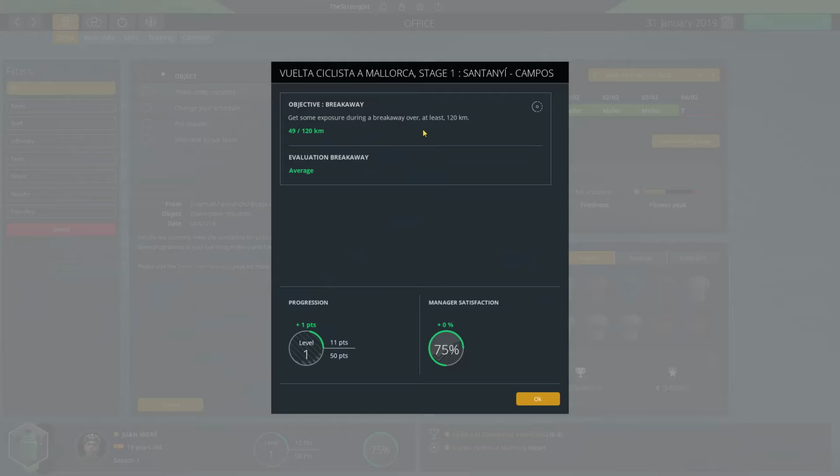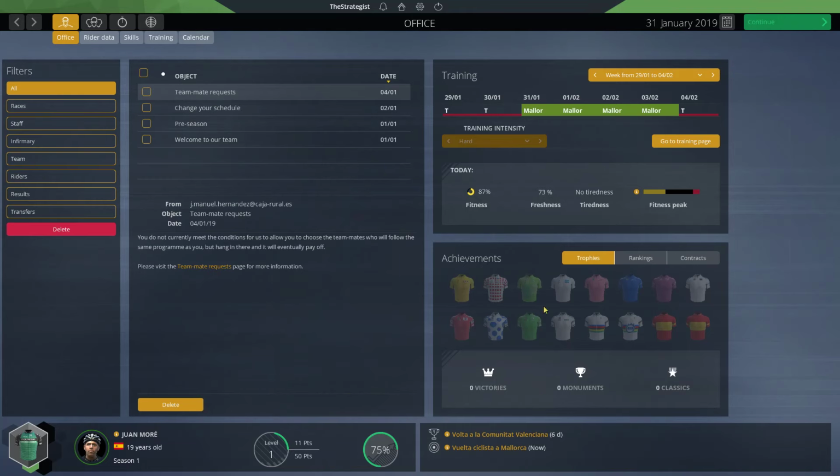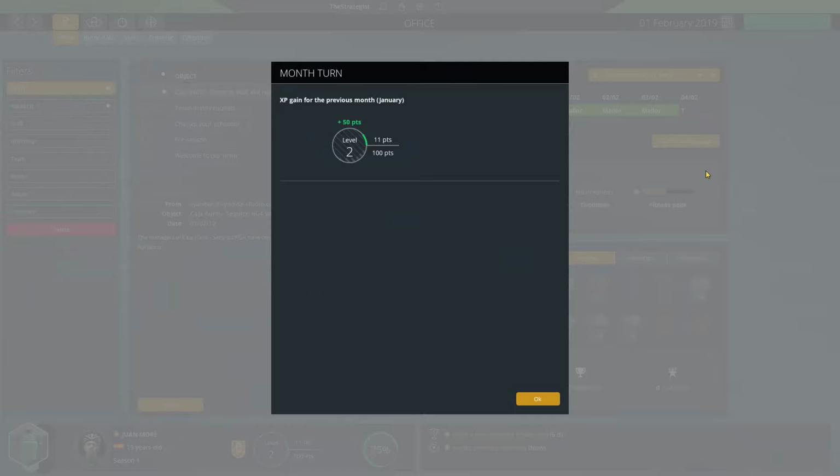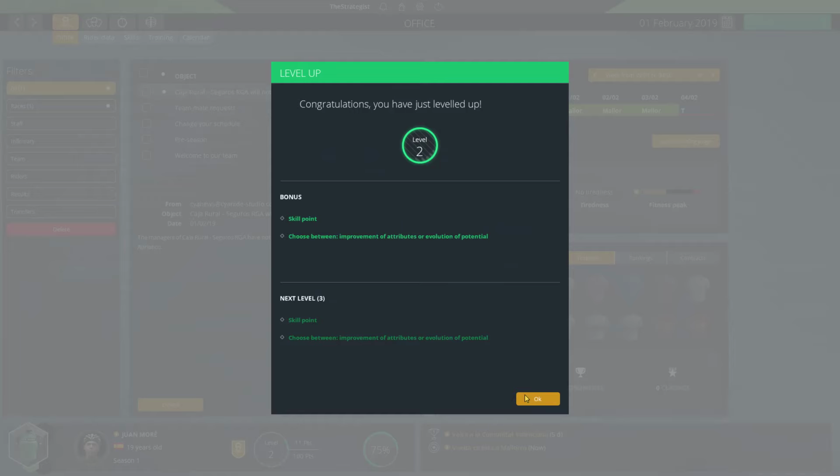Then exposure, it's not that great, just 1 bonus point. Not too happy with that. And then when we say next day, we should get our training points, I think. Yeah, plus 50 points, which is instantly level 2. So we get to choose either attributes, potential, and a skill point.